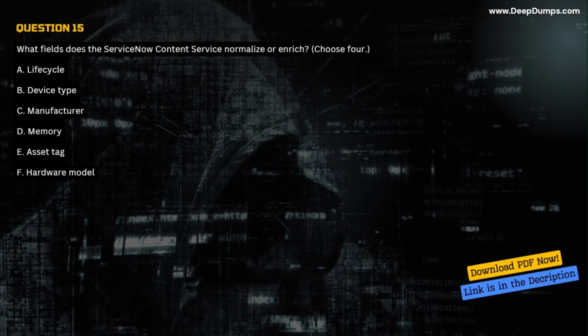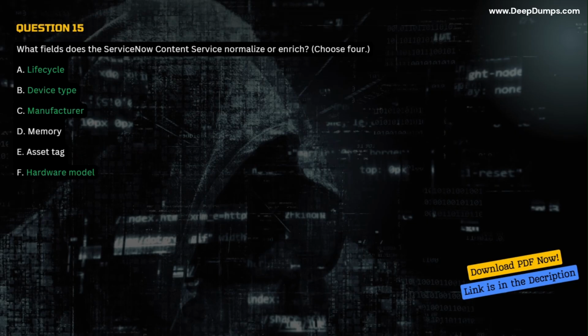Question 15. What fields does the ServiceNow content service normalize or enrich? Choose 4. A. Lifecycle. B. Device type. C. Manufacturer. D. Memory. E. Asset tag. F. Hardware model.